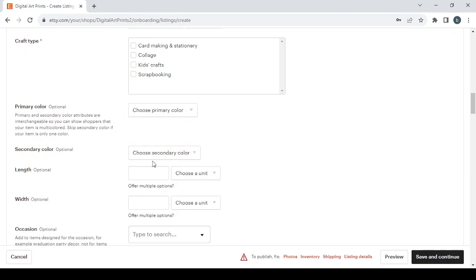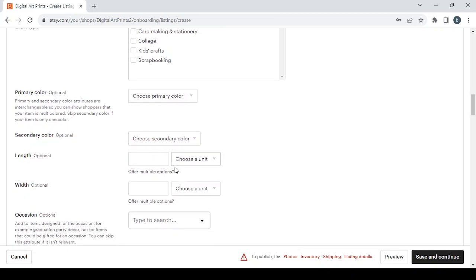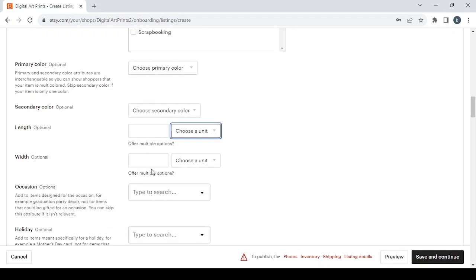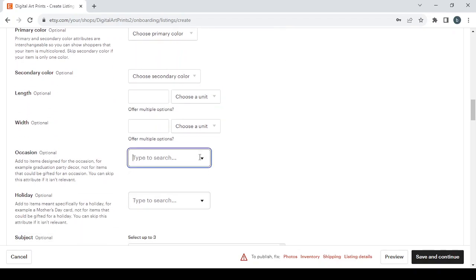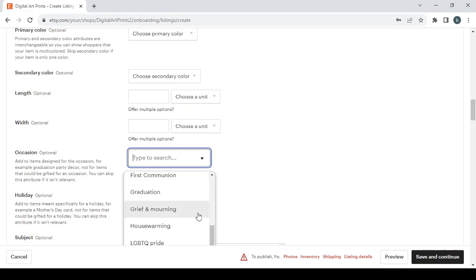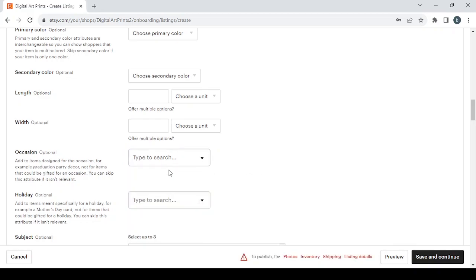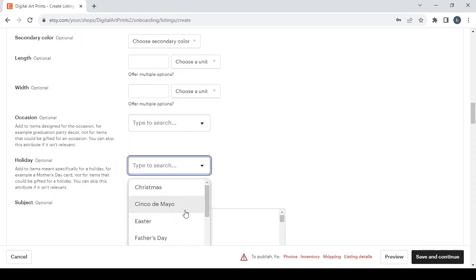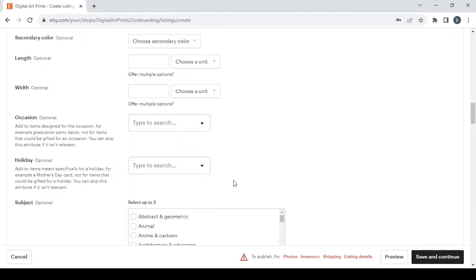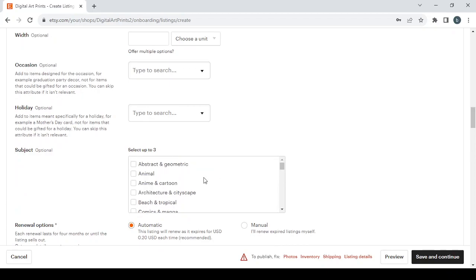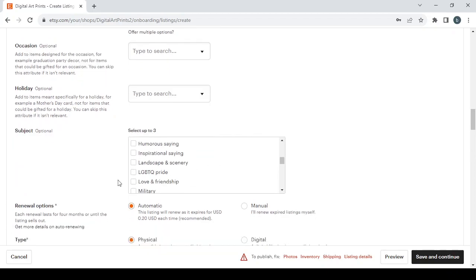Then you have the length of the product, and you can choose a unit in here, the same for the width, and also the occasion. If you want to choose one in here, you can find any occasion you'd like. Then you have the holiday also, you can choose one in here. Then you have the subject of the product.